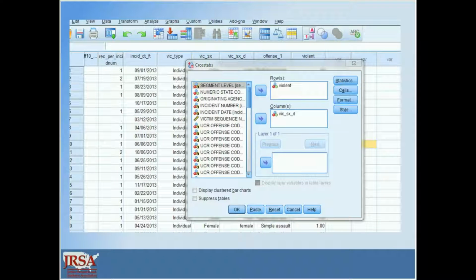There you go. So if you have this table, you have selected your measures for the row and the column, you can look down, and next to OK is Paste. And so you can paste the syntax into a syntax file and save that as a way to remember exactly what you had done.